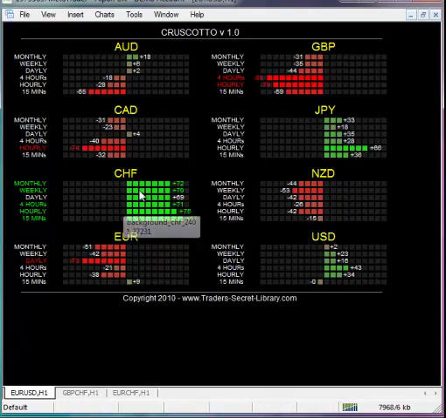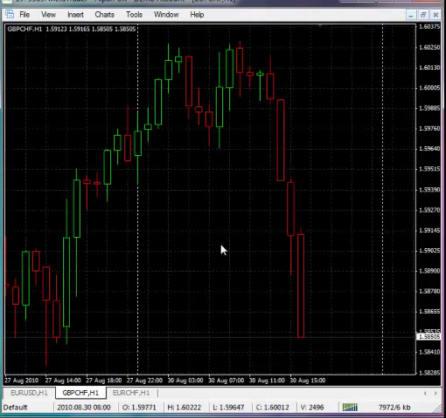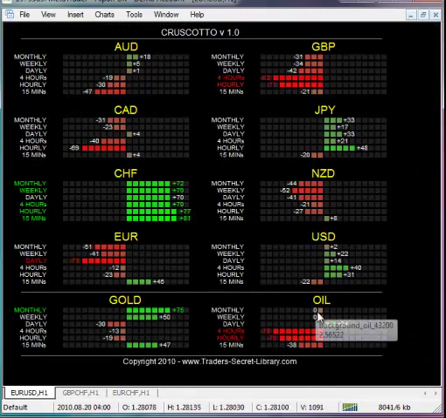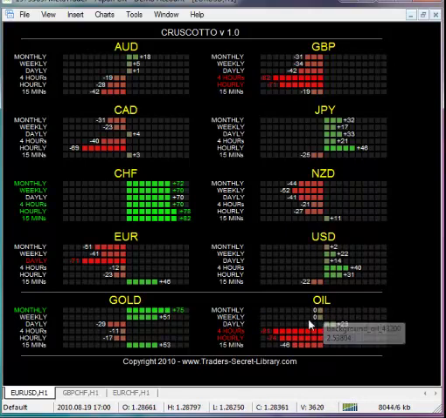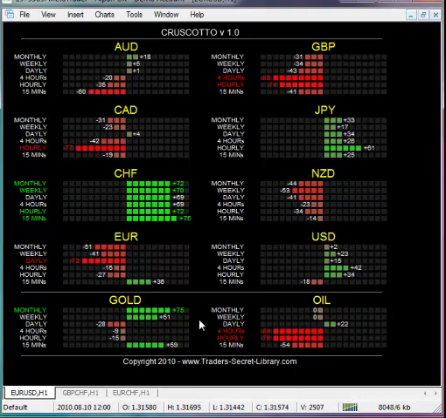We see that the Swiss franc now and the pound dollar are becoming stronger and weaker. So if we take a look, we see that the move continues. What happens if you got 0, like in the oil here? That means that you don't have enough data to calculate that time frame. It may happen if your platform is new and you never used it before.